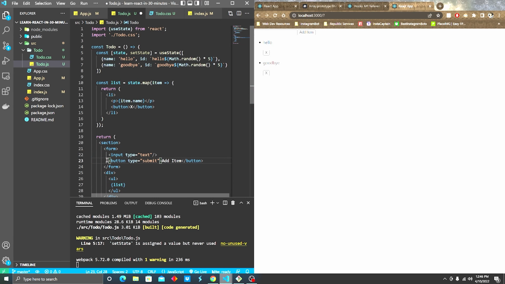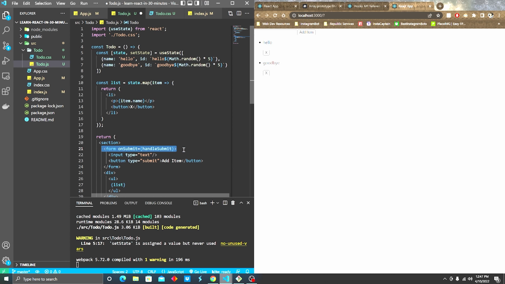We're not going to add an onClick method to this button, however. React Forms comes with an associated onSubmit functionality. So we're going to say onSubmit, and we are going to create a handle submit function.